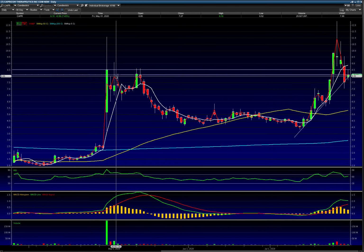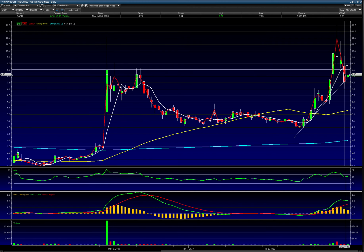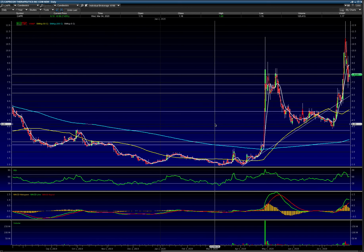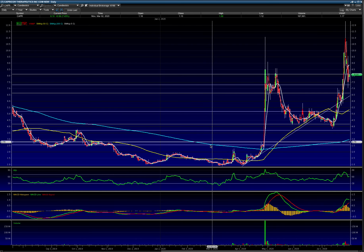And see here where we were talking about earlier, the resistance here at 8.10 and 8.50 that we briefly got over for a couple of days, but we're selling back off, and we'll see if we can hold it. And if not, let's look at the year, where I got all my resistance and support levels from this year chart. I see some strong stuff here at 5.20, around 4.20. There's some around 4.75 here. There's some at 3.70. There's some all the way down here under 3.